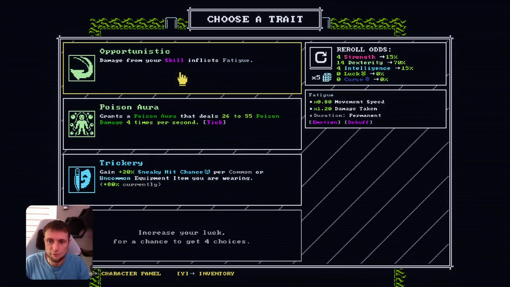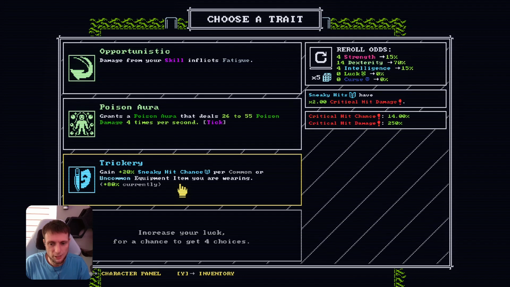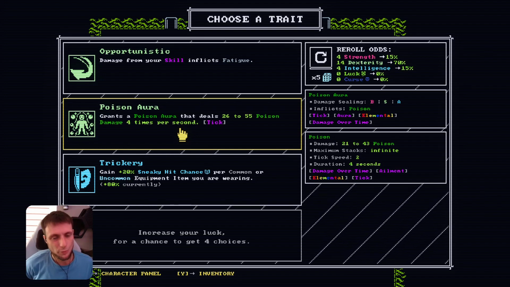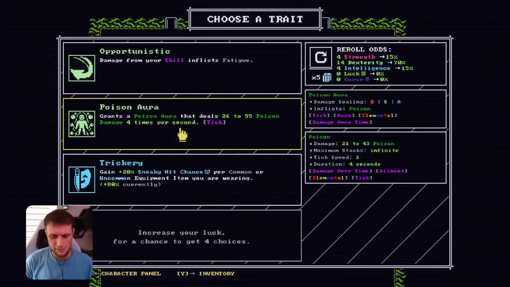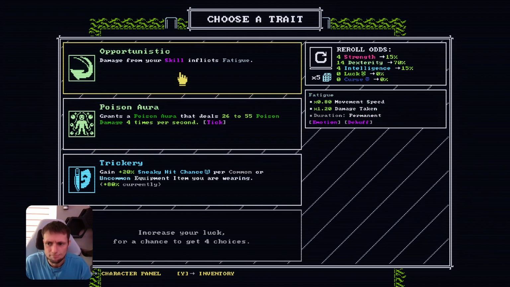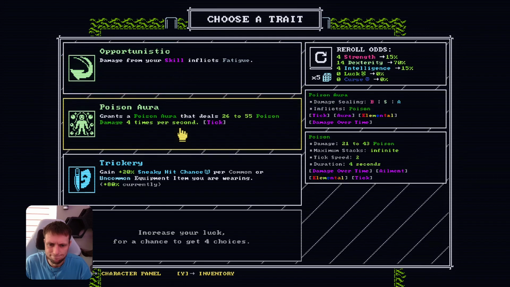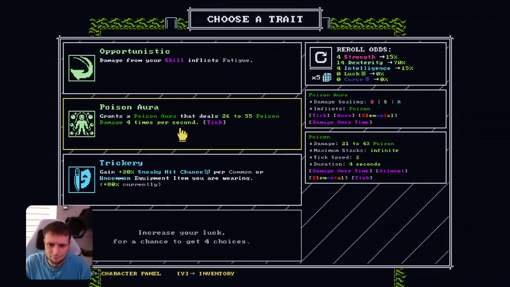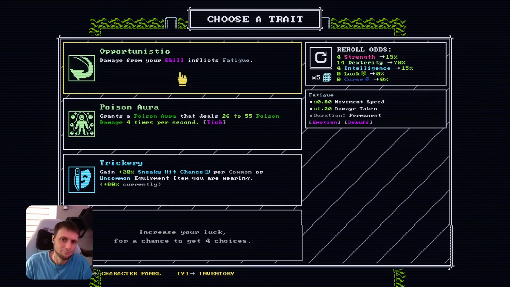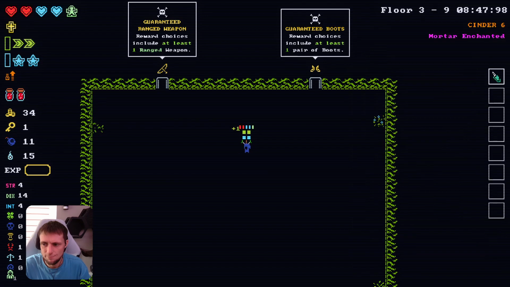Damage from your skill inflicts fatigue. Grants a poison aura. Gain 20% sneak hit chance per... No, we don't want it. Now, the problem I have with the aura is we want to be as far away as possible for max damage. Fatigue. I'll just take the fatigue, I think. We need boots.